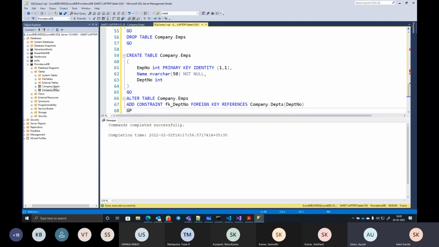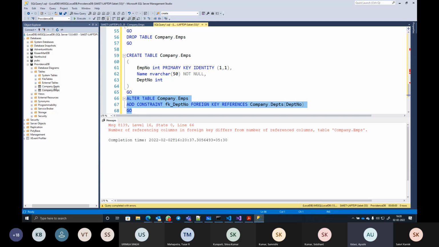Let's say go. Oh yeah, I missed something. Foreign key. In this case, I need to specify the current table column name also on which it is applying.